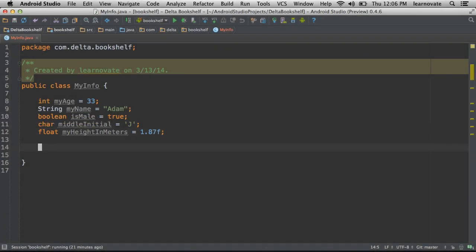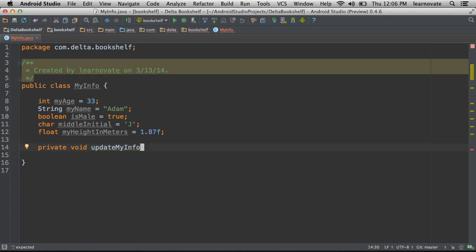I'm going to create a method here, and I'm going to use a different accessibility keyword called private, because I don't necessarily want everyone to be able to access this method and change my age at random. Private, I'm not going to return anything. I'm going to simply leave it as void because I'm going to be updating data that's already defined somewhere else. And I'm going to title this method update my info.